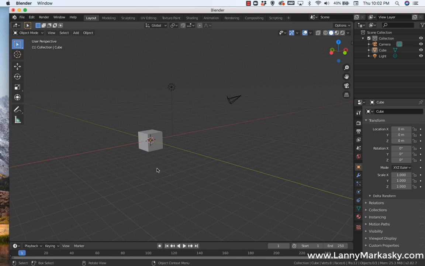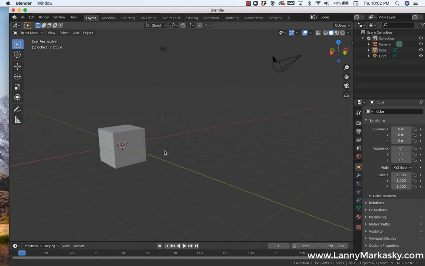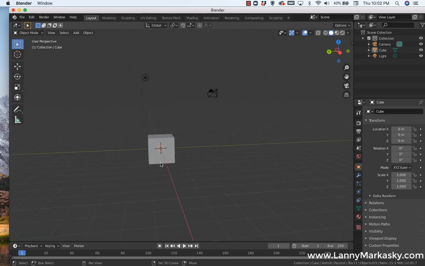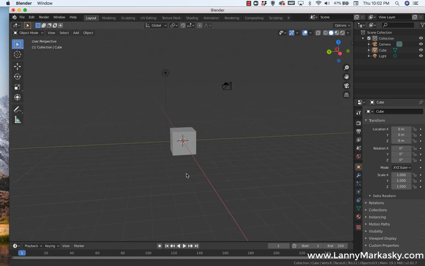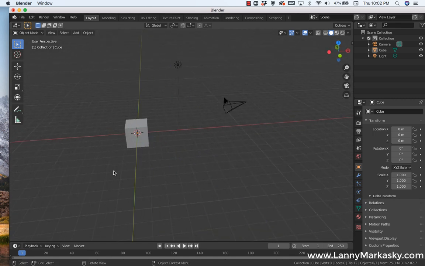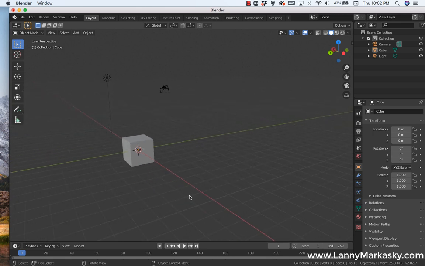And then if you want to zoom in or out, you can hold the command key and then middle mouse button up or middle mouse button down to scroll in or out. So with those 3 things, you can basically navigate around however you want and look however you want at your objects. This is something that I really suggest you take a minute, pause the video, and play with and get at least a little bit familiar with, because it will get confusing if you're not comfortable with this. So I just recommend that you do that now.